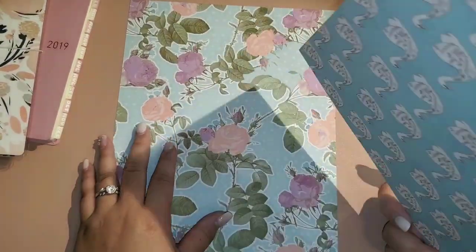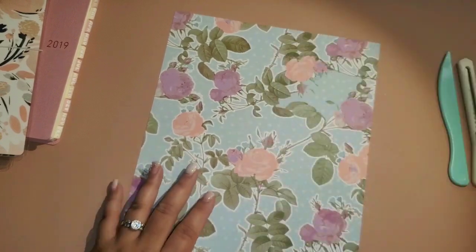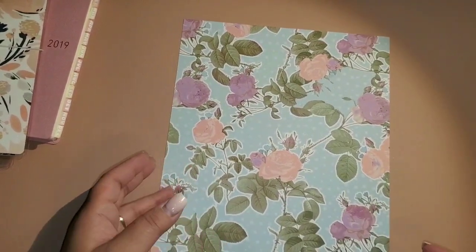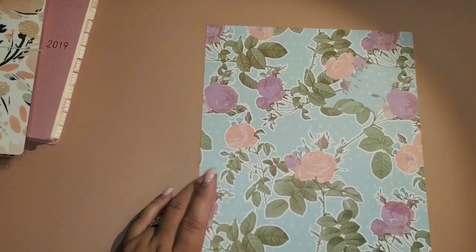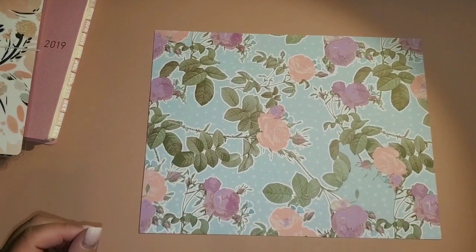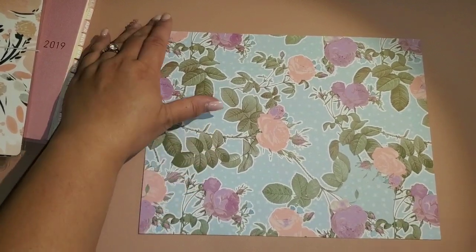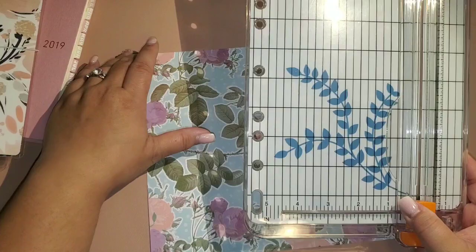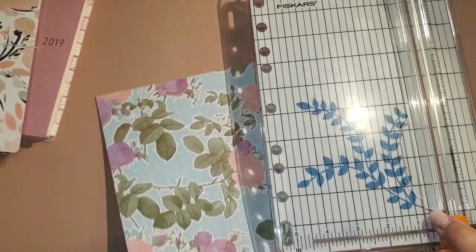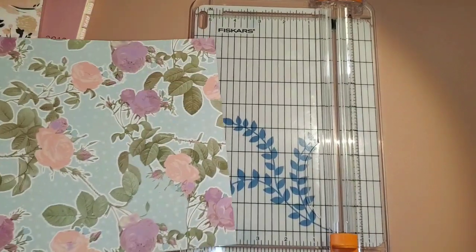But I'm planning on sticking with just the double-sided paper, only because it's thinner to go into the lamination pouches, and it tends to give you a better adherence to the lamination paper. You will need a paper cutter, paper slicer, and then also your laminator. I got my laminator on Amazon.